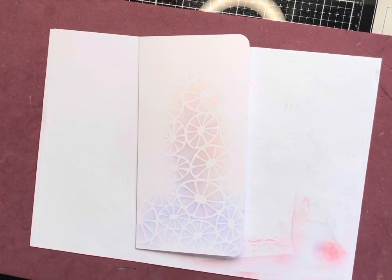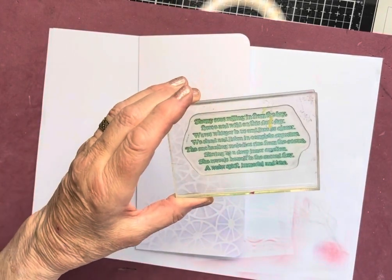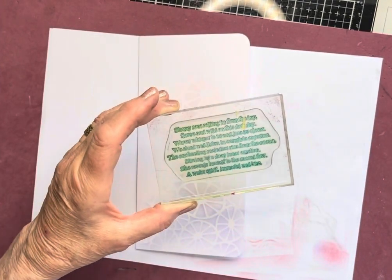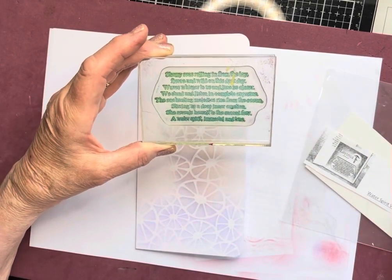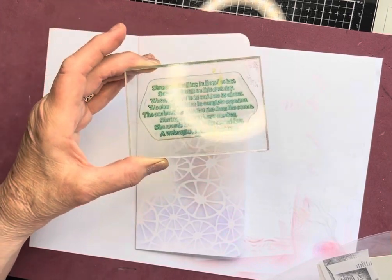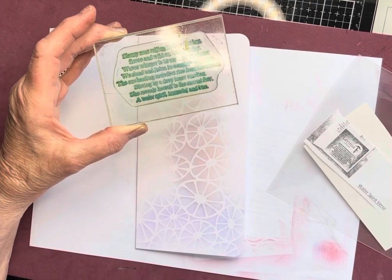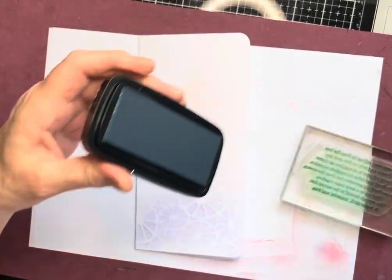Next, it's stamping. And I'm starting off with a beautiful text stamp. And this is, I've got the name of it here somewhere. I think it's called Stormy Seas. Let's have a look if I can find it. No, it isn't. I'm totally wrong. It's called Water Spirit Verse, and it starts off "stormy seas rolling in from the bay." So that's where I got the stormy seas from. Yeah, Water Spirit Verse. And I'm using VersaFine Clair Warm Breeze.